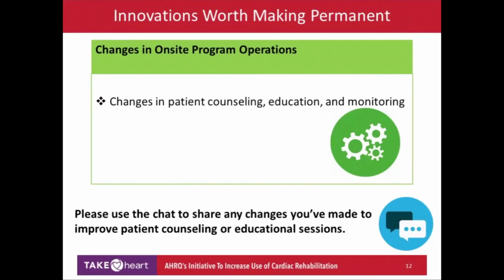Yeah, so the hybrid is something that's going to stay for us, and it came out of a response for, initially we were doing group classes each week in addition to our one-on-one wellness coaching format. And obviously when the pandemic hit, we were limited on how many people we could get together in a group, and that was the same for our social support program. And so we shifted everything to an online format. It did seem favorable at the time. The last thing we wanted to do was engage with our patients outside of that face-to-face, but Zoom is what we had available. So we developed slides and content for our core component areas, put everything together in that way, and started delivering our classes.